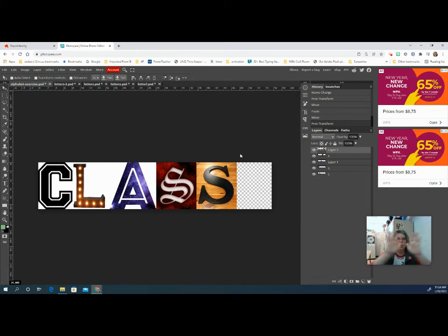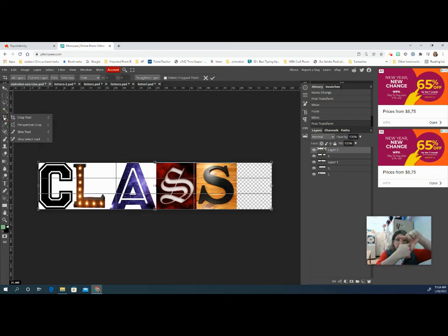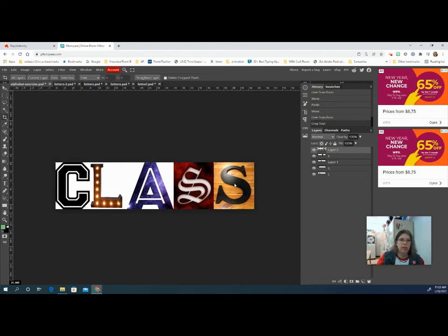All right, we are done. Give yourself a pat on the back. Almost done. I have all this extra space. How am I going to get rid of it? Let's use the crop tool. So let's come over here to the crop tool. It looks like this. Remember for the crop tool, you want to select what you want to keep. Select what you want to keep. Hit Enter. Or you can double click or you can click on the inside of the box.